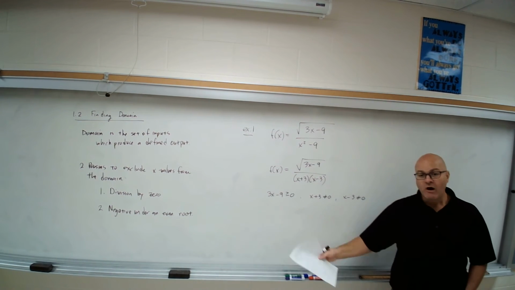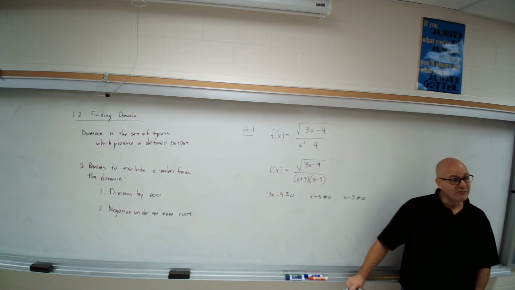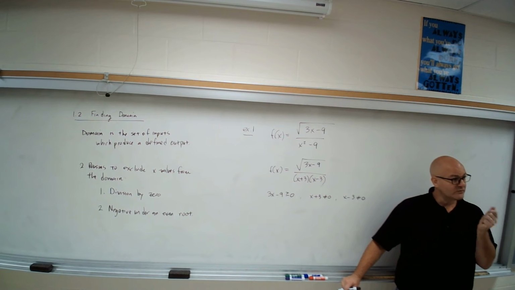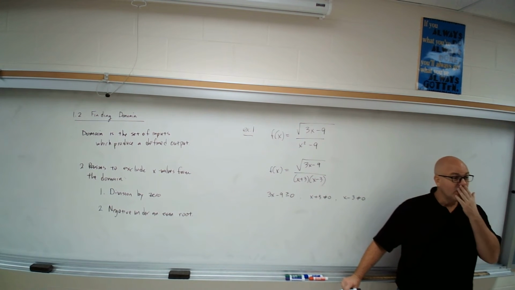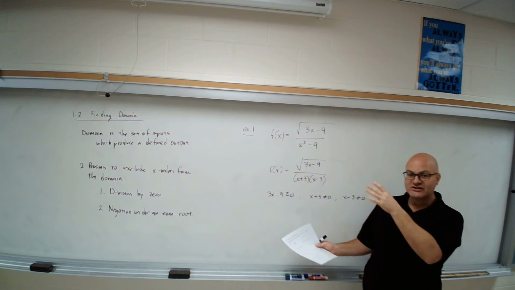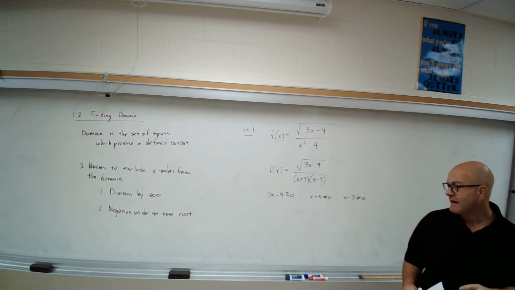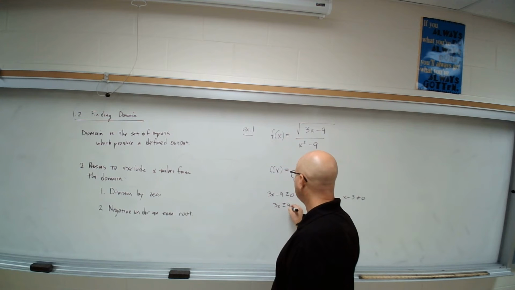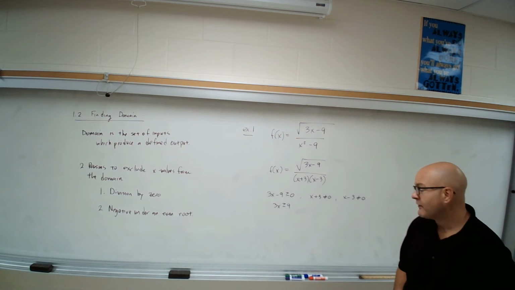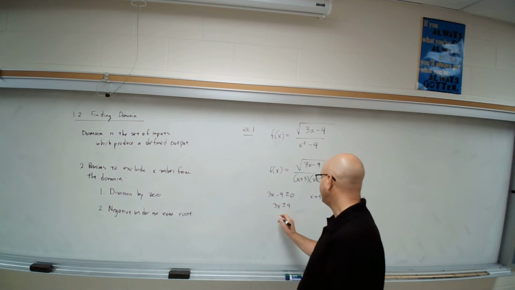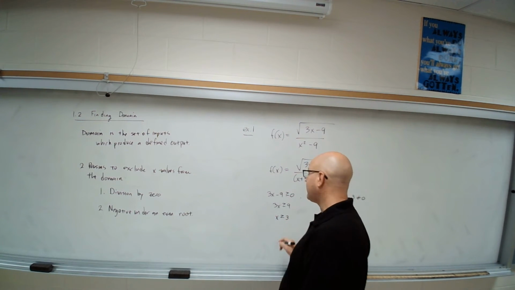To solve an inequality, remember it's the same process as solving an equation with one big exception. If you multiply or divide by a negative number, you have to reverse the inequality. Okay. So it's always probably a good idea, when looking at your answer, to check it back against the original if you're afraid you may have forgotten that. So in this case, we'll add 9 to both sides. Right? 3x is greater than or equal to 9. We'll go ahead and divide by 3. So x is greater than or equal to 3.